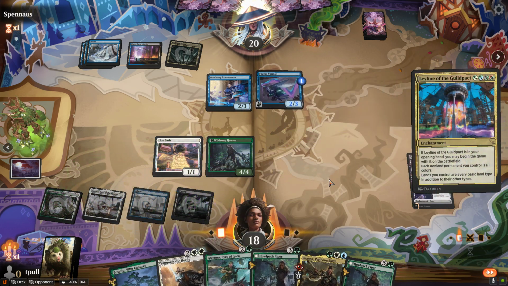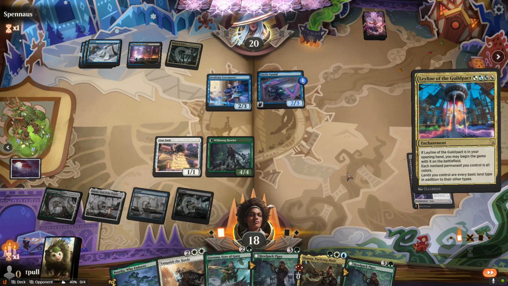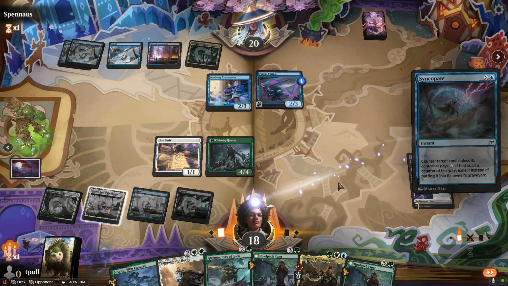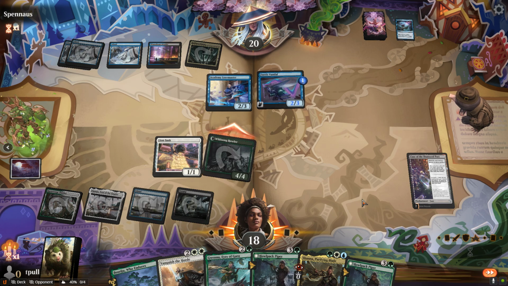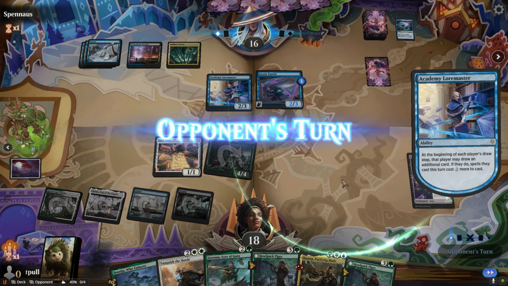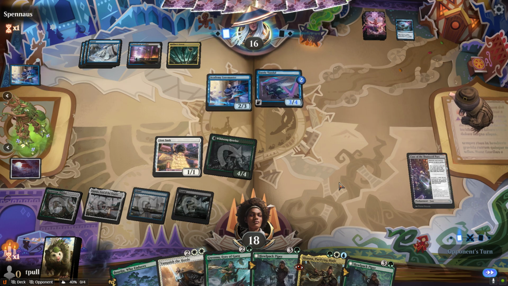Let's try Leyline. They should have counterspells ready. That's the whole point of Lore Master, is to draw a bunch of cards so that you always have a counterspell in your hand. Okay, Syncopate works. Let's go ahead and attack with the Wild Song Howler. See if they want to chump block. If they don't, they take it. And they draw the card.